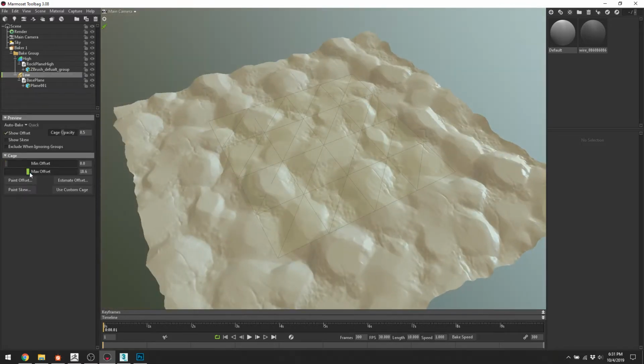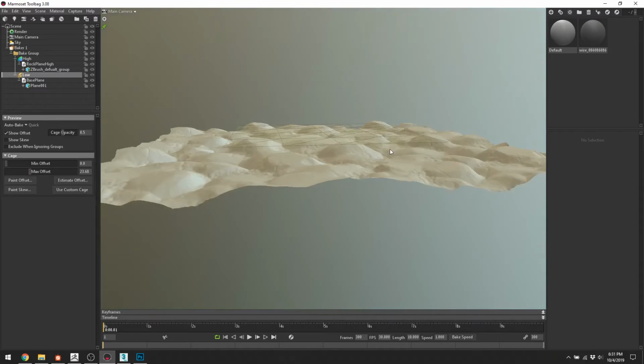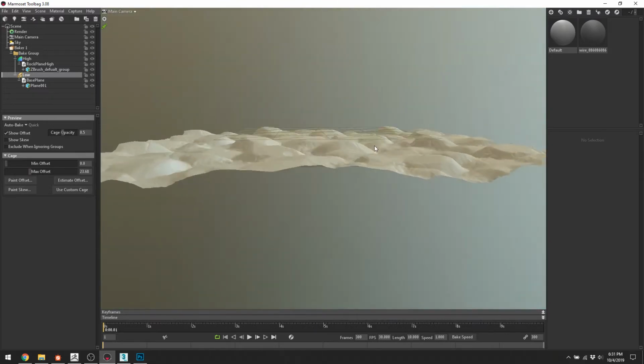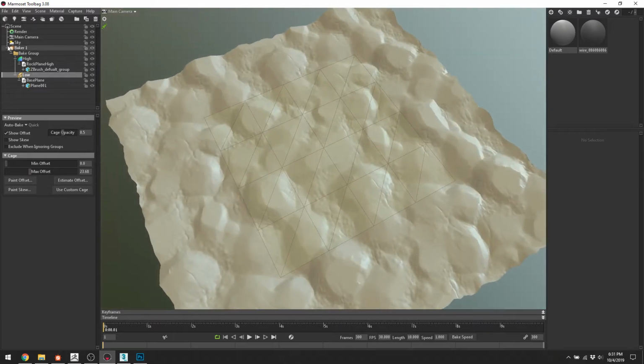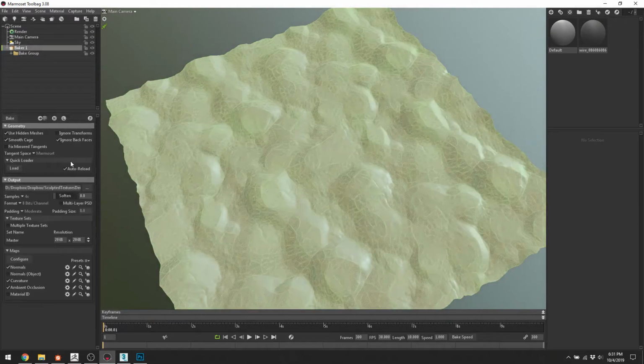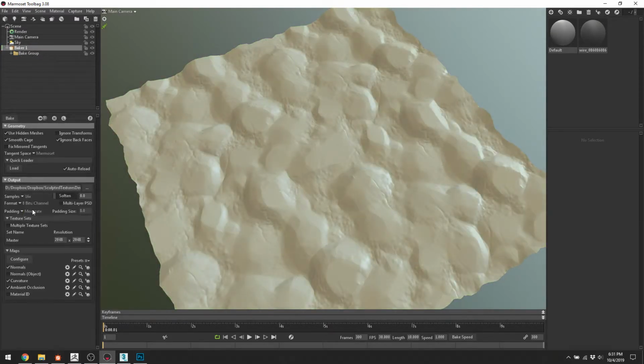I'll show you what I mean. So set this offset. Make sure it in no way intersects with the tiling high poly. Back to your baker, as usual. Sample 16, soften 0.5, padding extreme, resolution 2K is fine for this, and then bake.